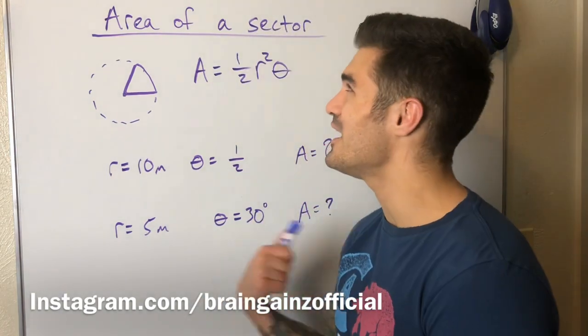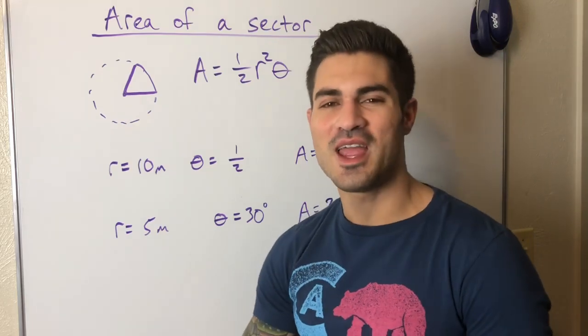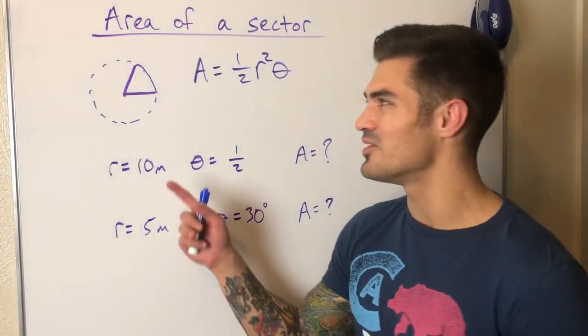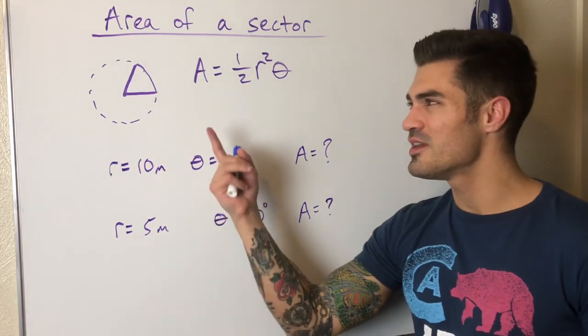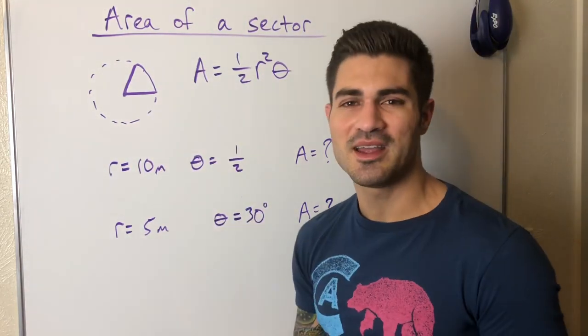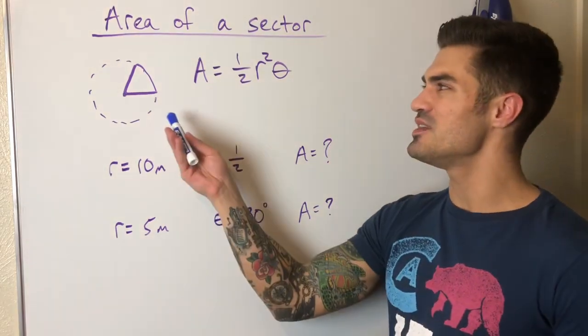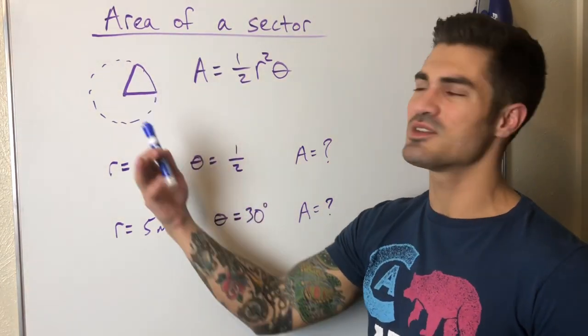We're going to find the area of a sector. We're going to learn how to find the area of any sector from a circle. So we're given some circle. This is a sector. It's basically a piece of the circle. It's kind of like a piece of pie, pizza, however you want to think of it. So we're finding the area of this piece.